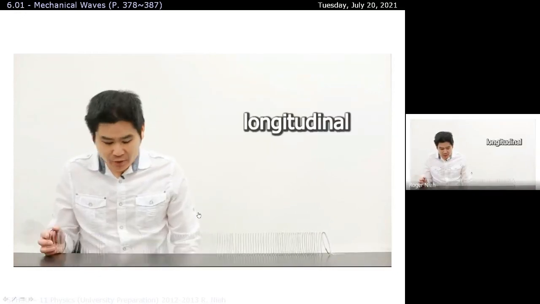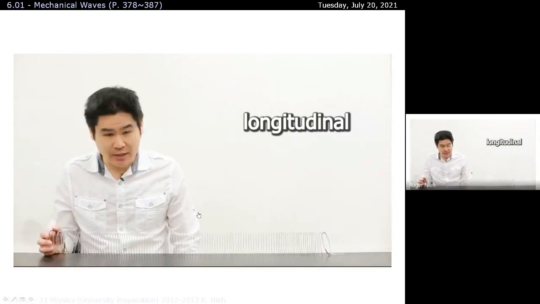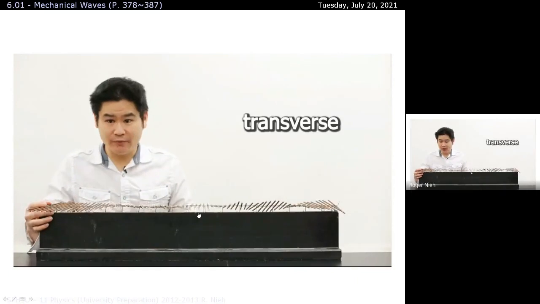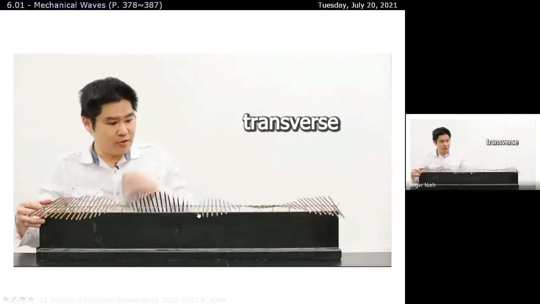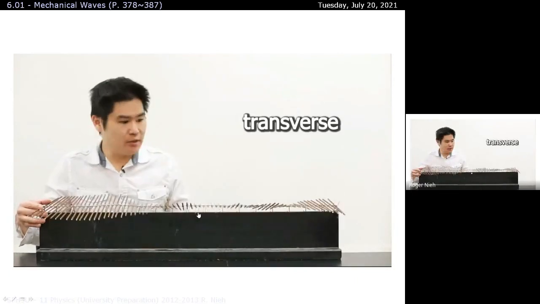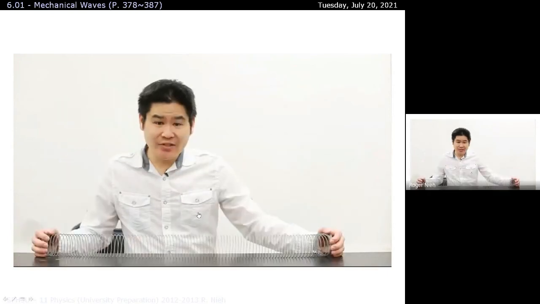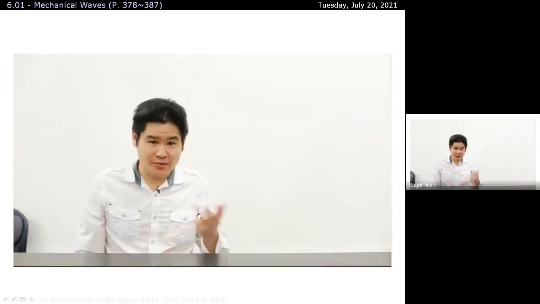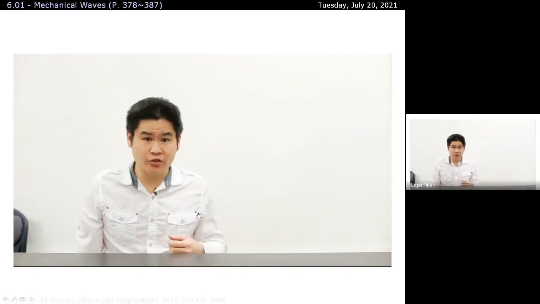You can see that the particles move in the same direction as the sound interference. This is completely different than a transverse wave, where the energy source and the direction of energy travel are 90 degrees to each other. And if you take away the molecules that transmit sound, well, you won't be able to hear sound anymore. Like that. So sound requires a medium in order for that energy to be transmitted.